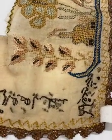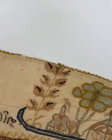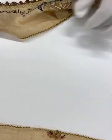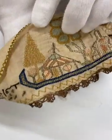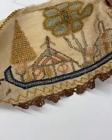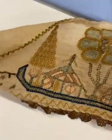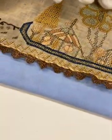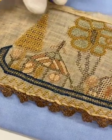And is this on linen? Yes, this is on linen. It has Arabic writing and is quite tightly pulled, so you have pulled work. So the technique is pulled thread work, not similar to cut work, but different. You pull the threads aside rather than cutting them out. Yes, that's the difference between pulled work and cut work.